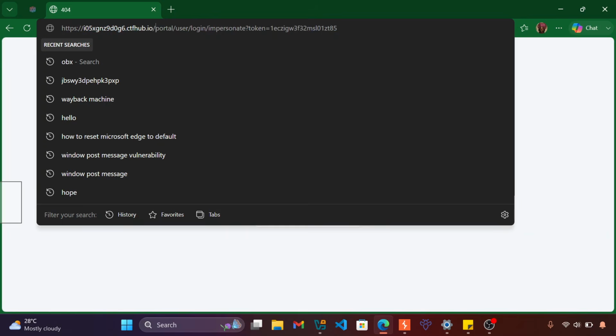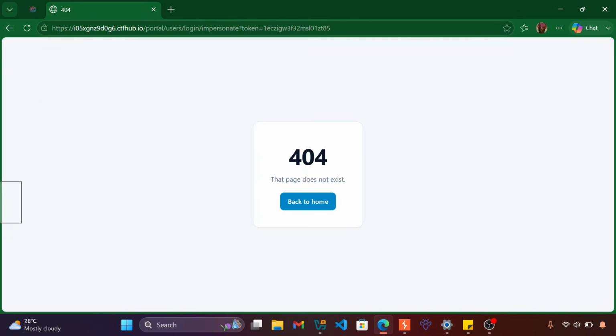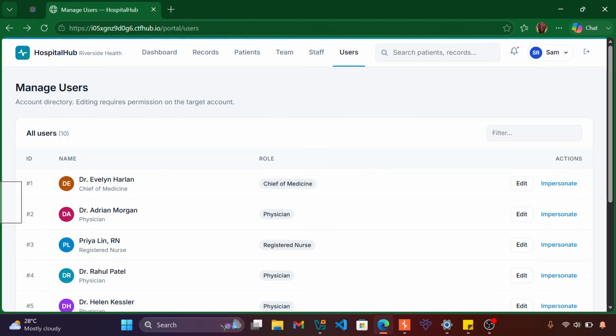So the token is where the vulnerability actually is. Okay, I guess something is wrong. Maybe there's something I did wrong. Let me try to log out, maybe that way I can gain access to Dr. Morgan.